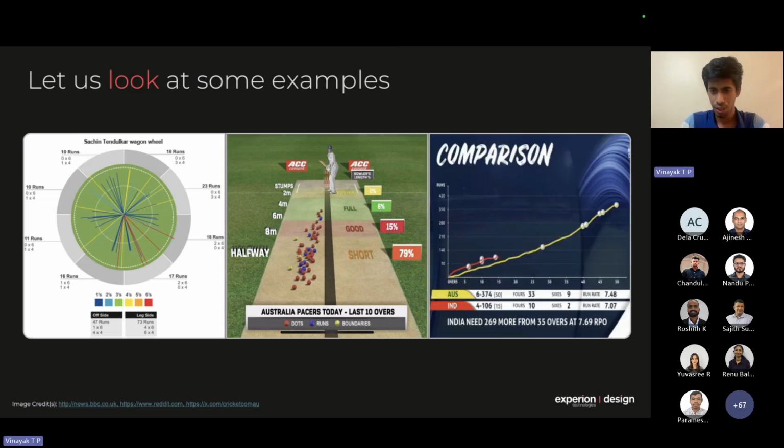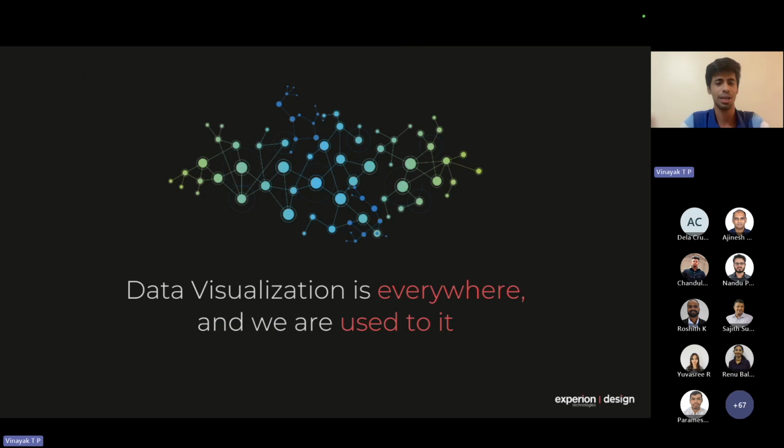But when we go into the next example, where we can see the graph that compares the performance of two teams, where one axis is about the runs and the other axis is about the overs, this is data visualization. This is where the focus is more on quantitative values, like showing us clearly how one team's scoring rate compares to the other team throughout the match. So not only in cricket, even our world is drowning in data right now.